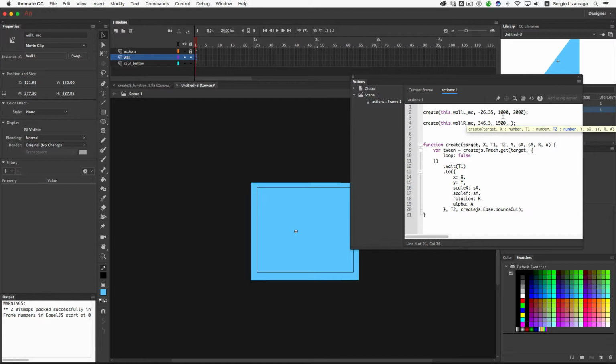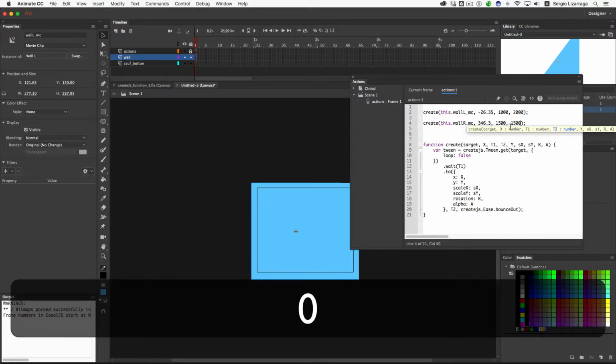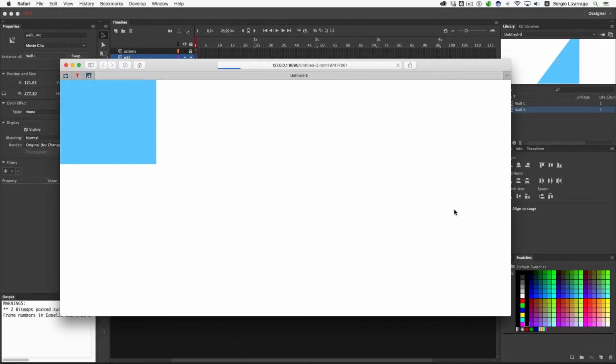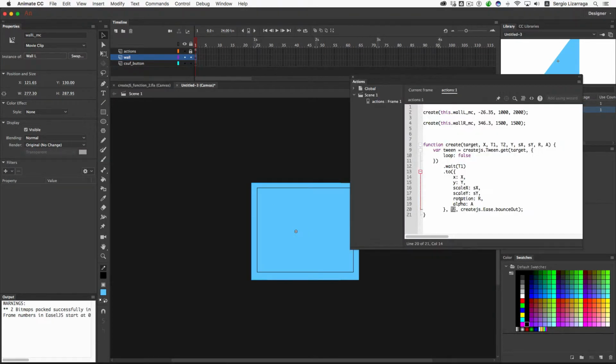we increased it by 500, we'll decrease this one by 500, so that's going to make it 1500 as well. And so they're going to be opening at different times, but they all add up to the same amount, so they should be finished with their animation at the same time. So T1, T2, T1, T2, let's see what that looks like. So they're staggered in how they open. So you have that option for how you want to make your modifications to the animation.